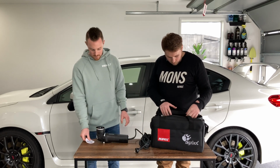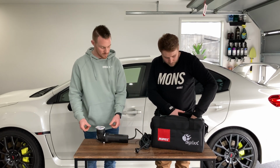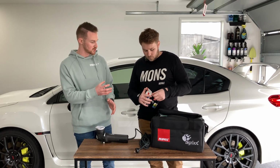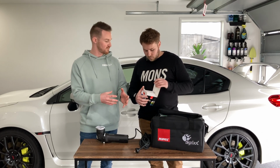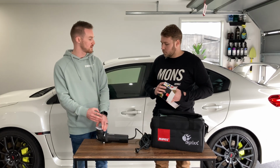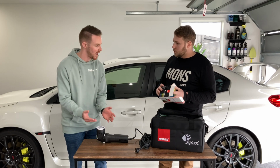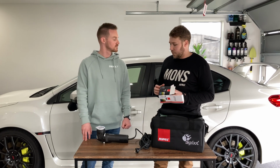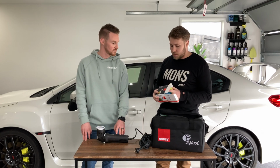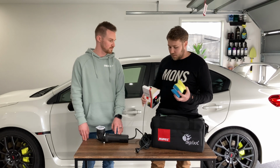So also in the kit we have our polishing pads. This comes with the 3-inch pads, so 3-inch on the back, and they come out to a 4-inch face, which is quite nice because you're not getting in the way of the backing plate. When you're polishing a car, it concaves out. So having that means that you can get up nice and close to your door panels and stuff like that, and you know that you're not going to be smashing the backing plate on your paint and doing any damage. So that's a really good design feature for Rupes and their pads.